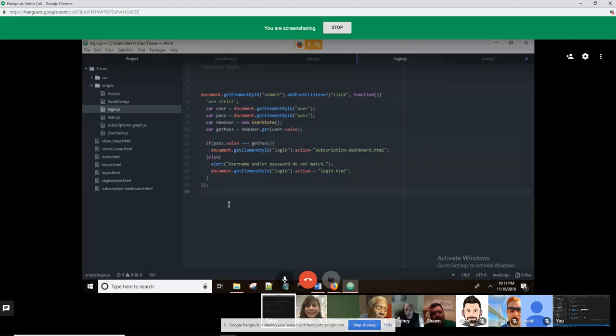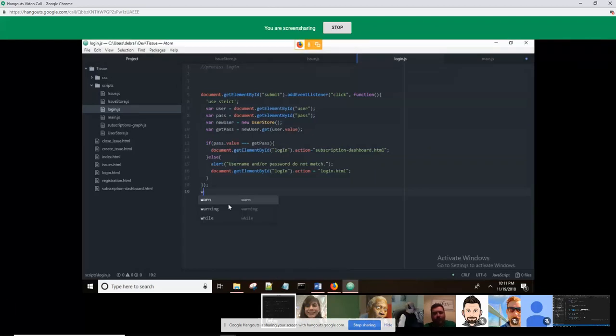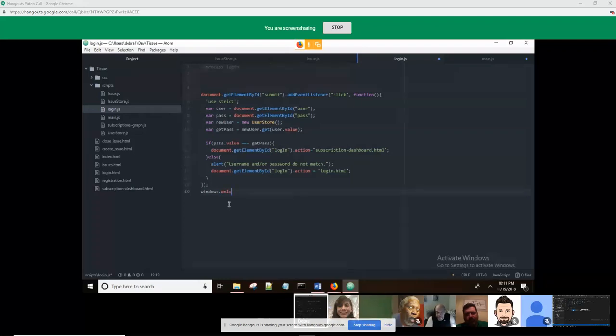And what should it be? window.onload, right? Equals. And we need to assign an event handler to it, right? So we usually call it init, because it's initializing all our forms that need events and everything else. So just call it init.